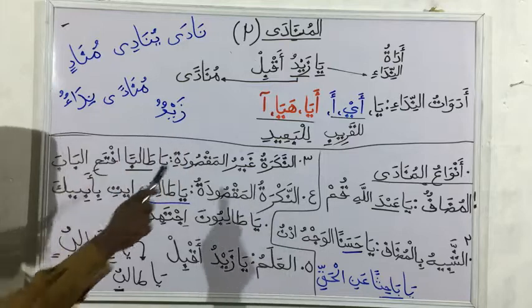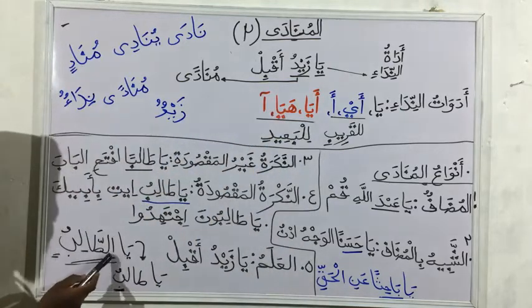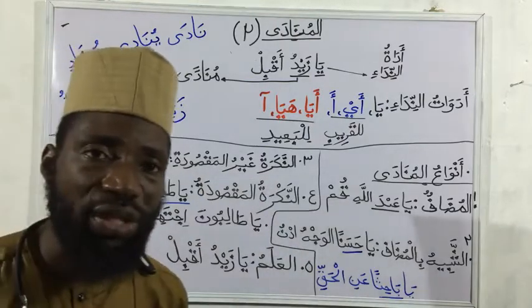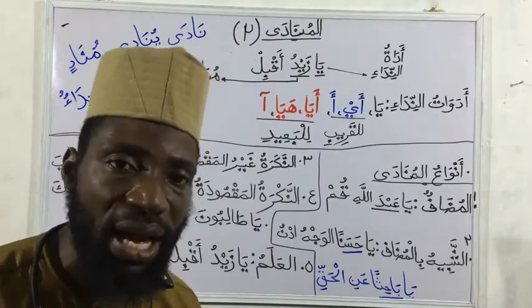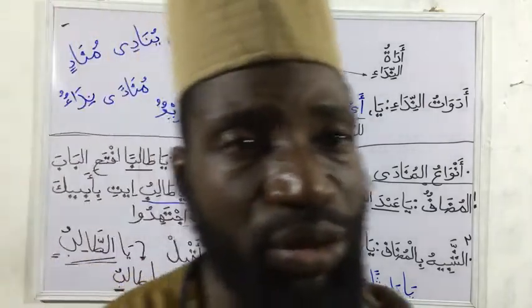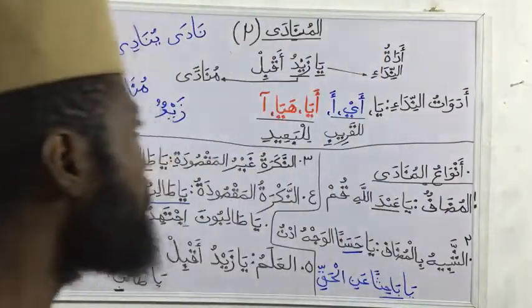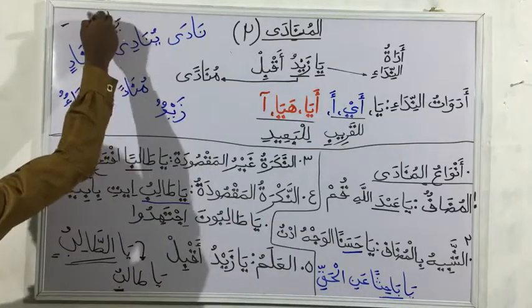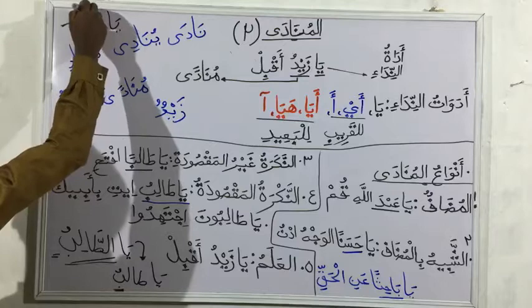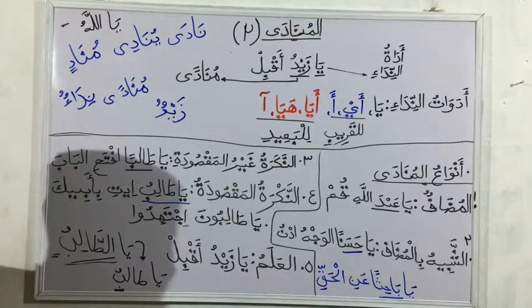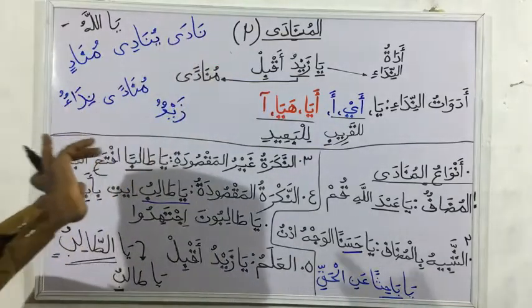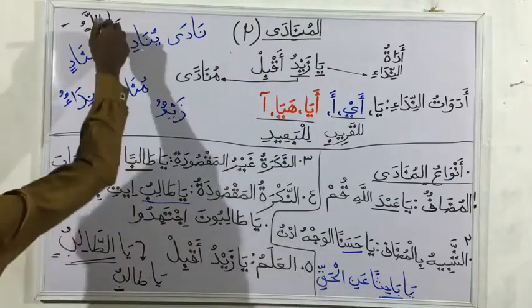So the Arabs don't write alif and lam after the adawatun nida. The munada will not take alif and lam. The only exception to the rule is when what is called is lafzul jalala, meaning the word Allah. If it is the word Allah, it is permissible that the alif and lam remain there. Do you get now? So this is permissible. We will still elaborate more on this when we take ya alone as a topic. We will take this as a topic alone.